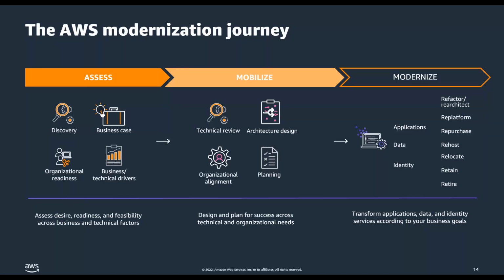So the mobilize phase prepares you for the modernize phase, where you execute large-scale modernization and cloud operations. After completing the mobilize phase, modernization work can proceed rapidly and efficiently during the last phase, since it builds on the established foundational capabilities, where you would do replatforming or refactoring of your application and databases. Each successive stage completed establishes a full-scale cloud operating model, and there are several AWS tools and services available for our customers to accelerate the modernization at every stage. We will discuss that in the upcoming slide.